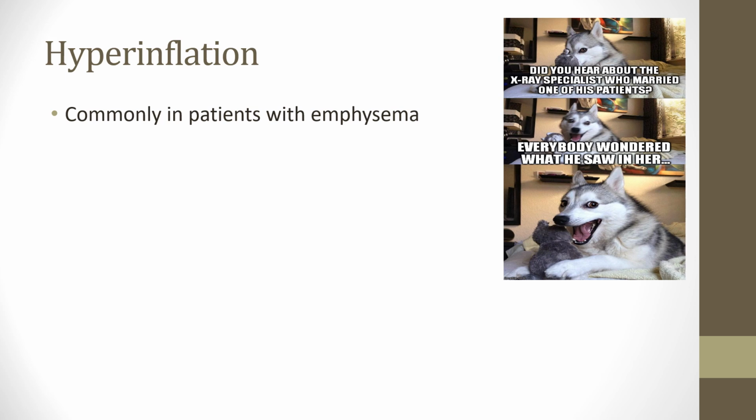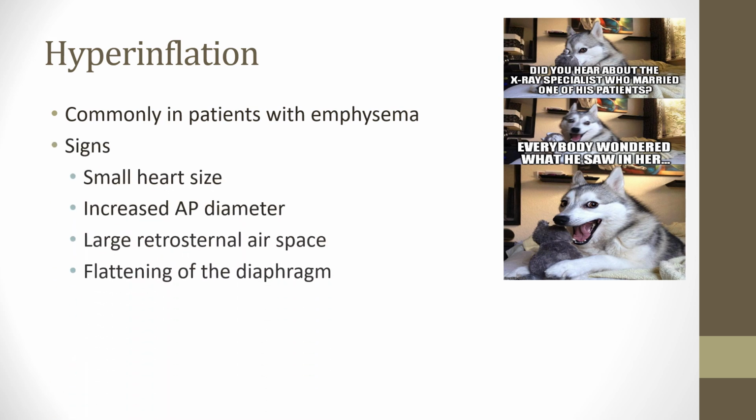Hyperinflation, very common with your air trapping processes. Emphysema is a classic one, or in the middle of a bronchospasm, of course, a severe bronchospasm, they can get that hyperinflation. Obviously the heart, that's why we talk about that just tall column, narrow heart, right, that you'll see with these. Their AP diameter, especially their retrosternal airspace, can be enlarged. And you will see that with the lateral flattening of the diaphragm. Remember, you want to see those good, like McDonald's arches with their diaphragms.